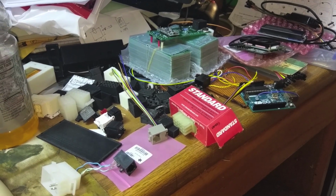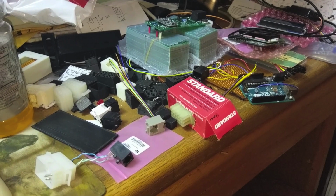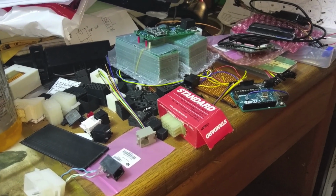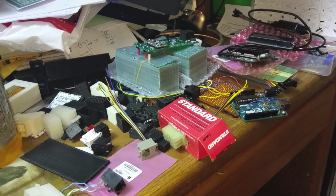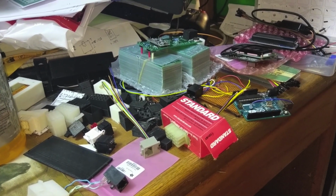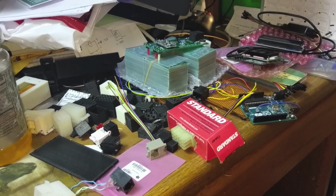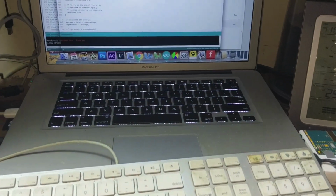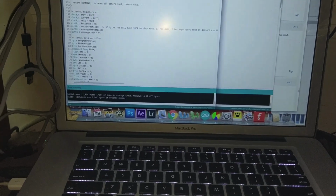I'm hoping that these things will be ready to go in a couple weeks. I want to say closer to 2 or 3. I want to say almost 100% that they will definitely be done before December. So sometime in November, these betas should be ready to go. I'm hoping in 2 to 3 weeks, depending on when the parts come, if everything works and I can get the code working. Because I've actually hit a limit with the code where I'm starting to run out of resources.